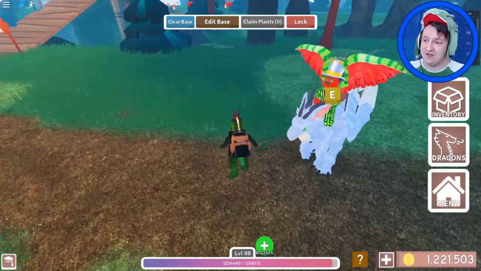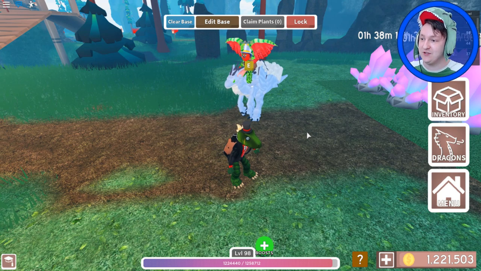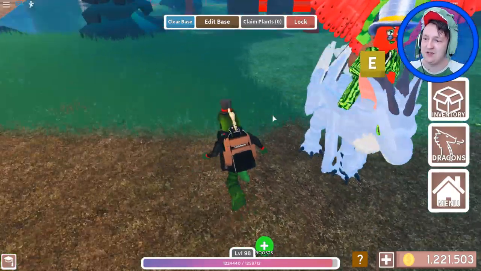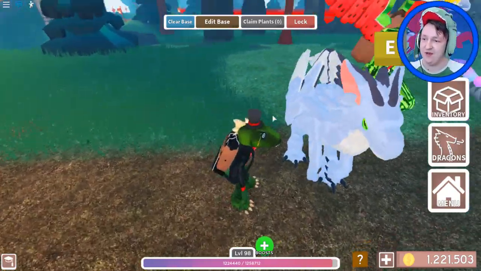Apparently, Dragon Adventures is going to have dinosaurs now, and that's amazing. I was like, maybe I need a little break from Dragon Adventures, and they're like, no, we will not let you go. We're going to give you dinosaurs. They're made especially for me. Did you know that?